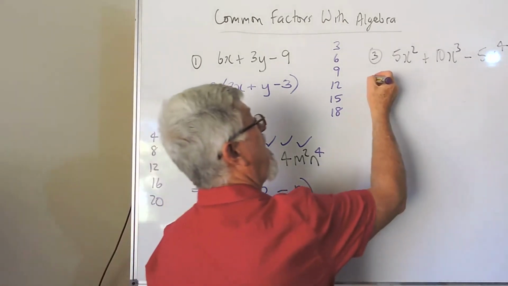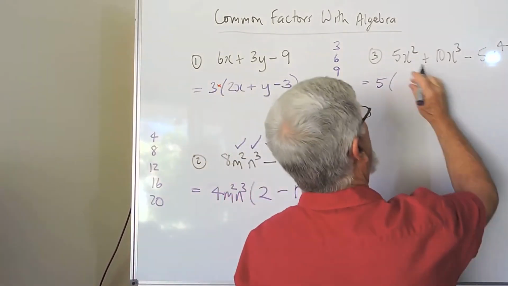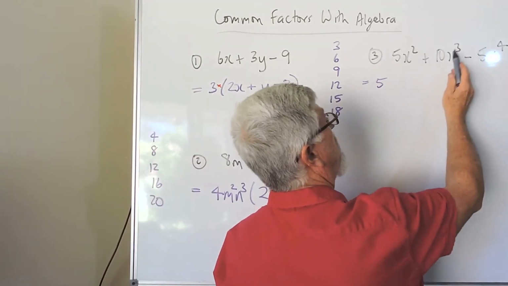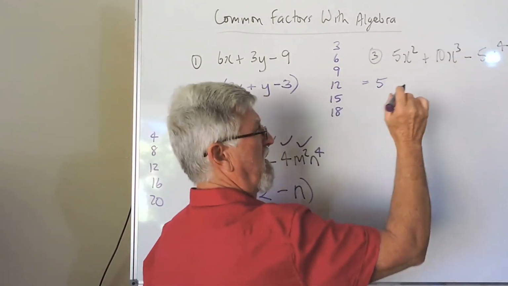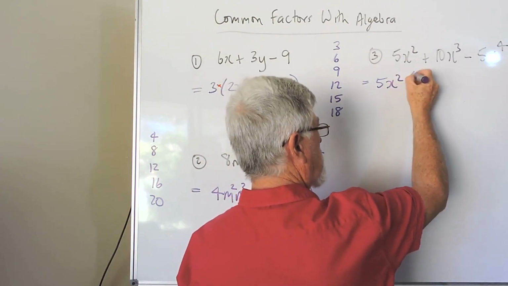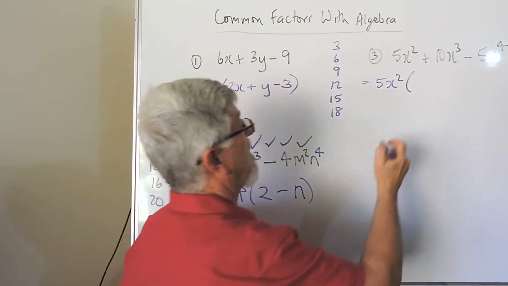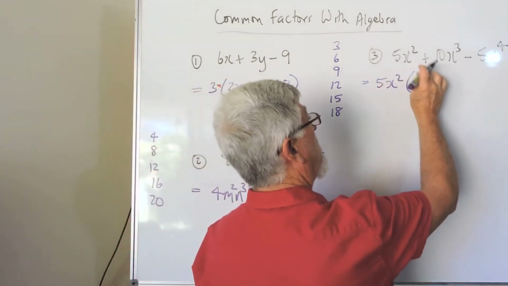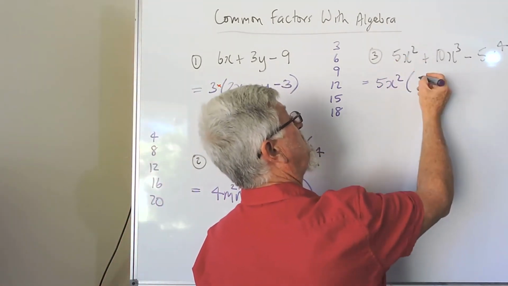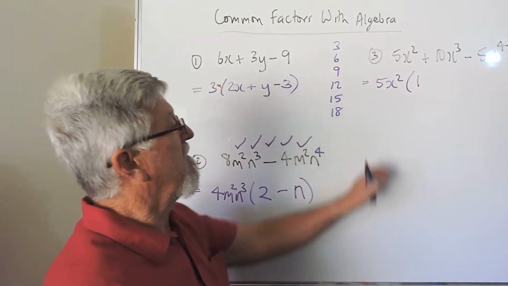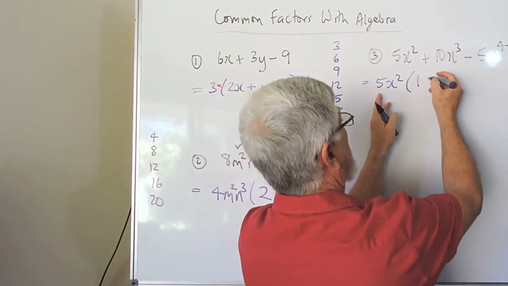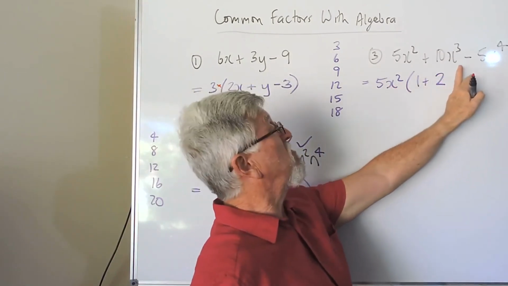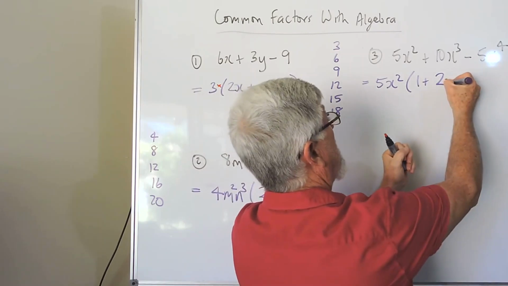One last one, 5s. This one has 5 in all of it. So, oops, but no, it has a lot more than 5s in it. This has got an x times x, this is an x times x times x, and that's x times x times x times x. So I can take out an x squared out of all of those. Then I can say, here's the trick that people mess up all the time. 5x times what is 5x squared? That's an x. Next one, 5 times what is 10? So that's a 2. x squared times what is x cubed? There's an extra x that goes there.